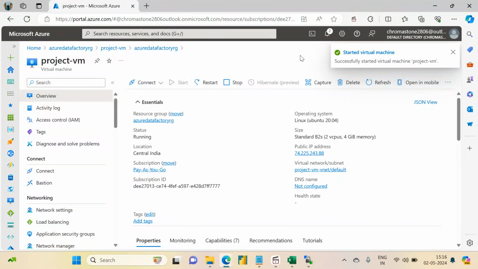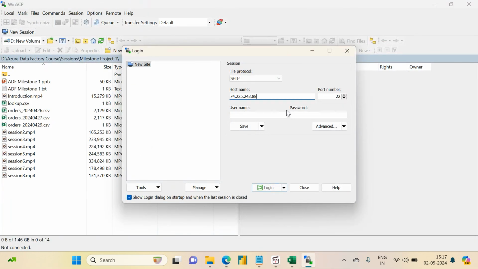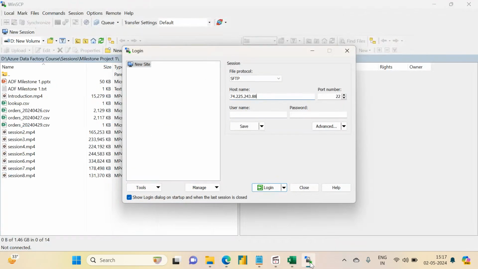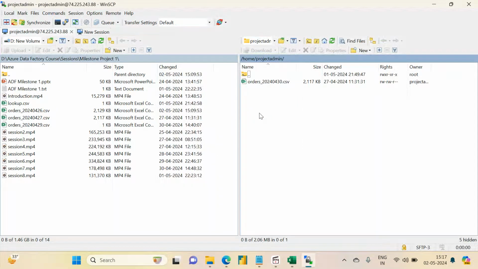Okay, my virtual machine is now up. I'm going to log in now, with Project admin and my password. Today is 2nd of May and this file is of 30th of April.